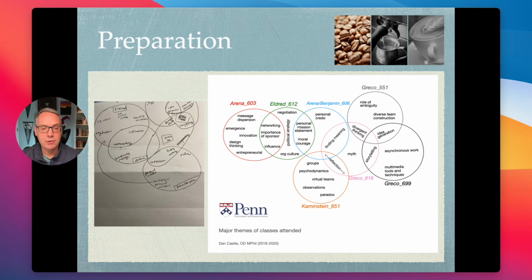Now, I used those later on in my own capstone to develop themes like networking or influence, writing chapters about each of those. There's a chapter maybe on moral courage, or a chapter on the role of storytelling or myth, and so on and so forth. This is very easy to do if in the very beginning of your time at Penn, you begin to record and reflect on what the key themes of each class were. I found also that reading the class descriptions was helpful in making that type of preparation.